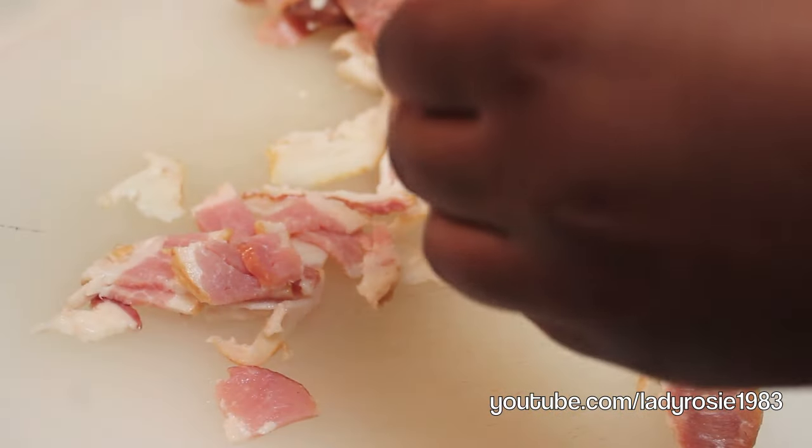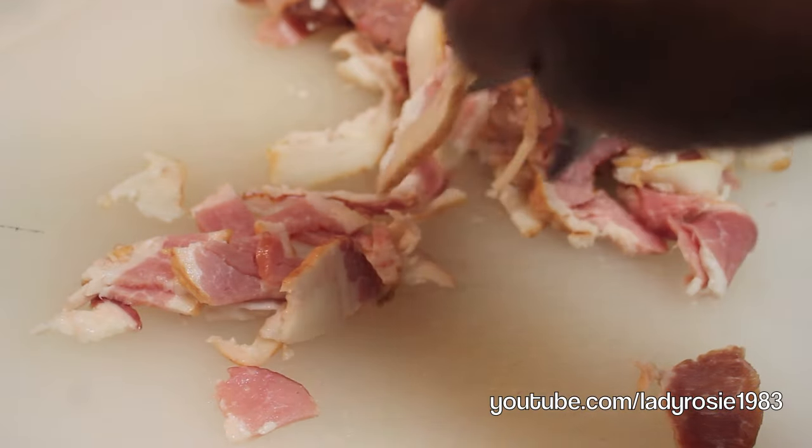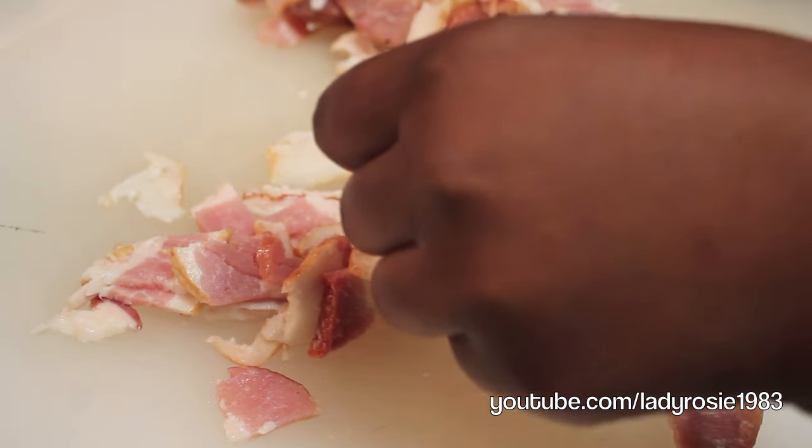I'm using pork. If you don't use pork, don't worry, I have you covered. Just come visit me at my blog at iheartrecipes.com and I have some substitutions.